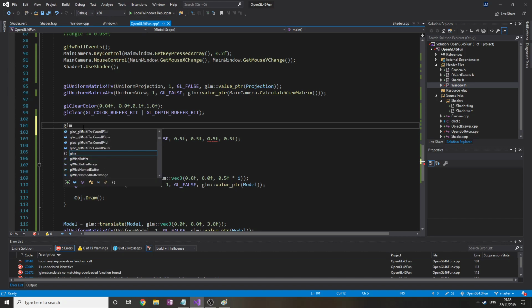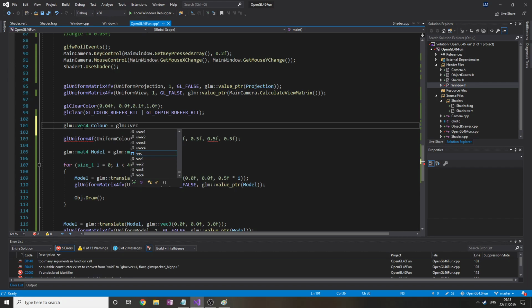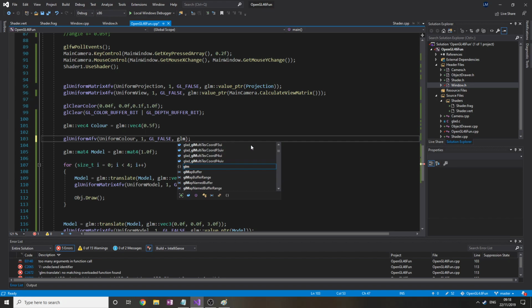Screw it, here's an easy way of doing it. So we want glm::vec4 color equals glm::vec4(0.5f). So we're going to initialize the color at 0.5 for the entire vector.